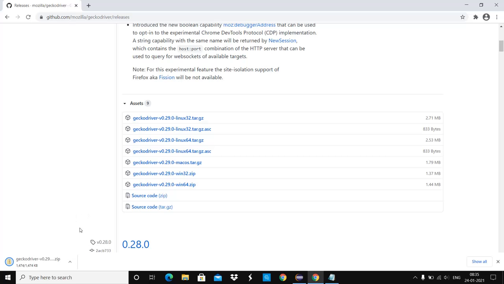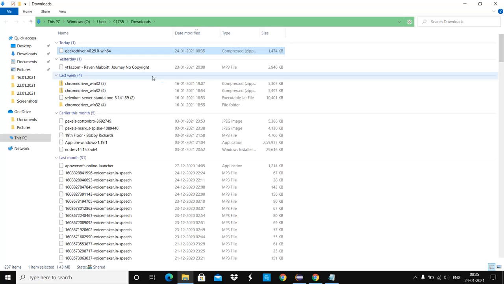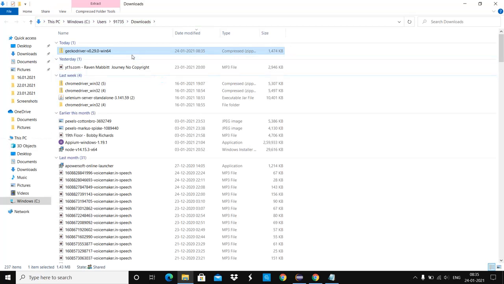So we'll go to the folder location now, and we will unzip the contents, and we will copy it to a path which we want. So here we have got this Gecko driver.